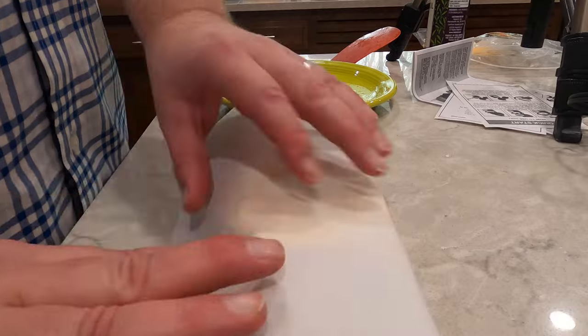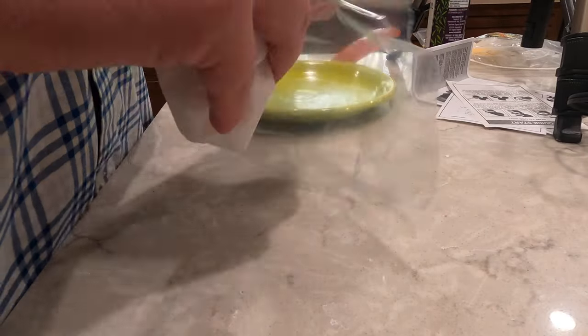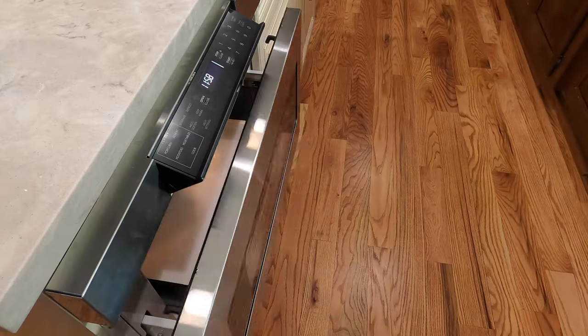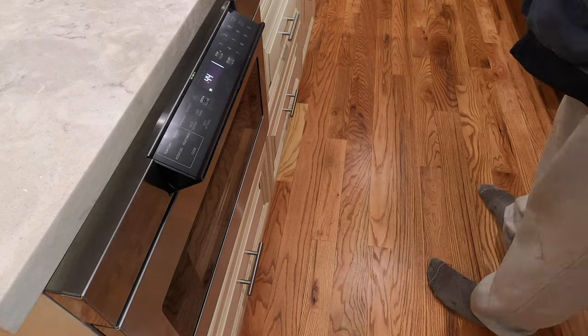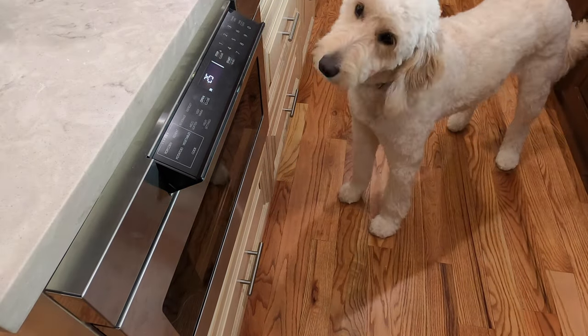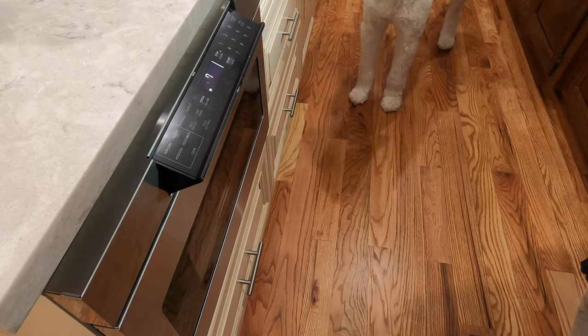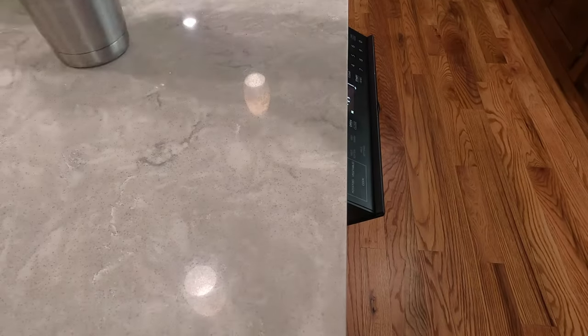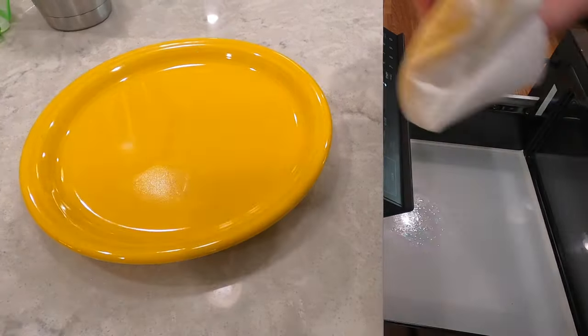I'm going to wrap them up in some parchment, put them in the freezer, and once frozen solid, I'll try microwaving and see how that is. These low carb breakfast sandwiches have about four carbs — two carbs from the sausage, about one carb when you factor in two eggs, and another carb from the slice of cheese. So four carbs isn't bad for a pretty filling breakfast. The keto breakfast sandwich actually wasn't that bad — I've had those store-bought before and it tastes just as good. It's really quick and easy. I just microwaved it for about a minute and a half, flipped it over, did it for about another minute to a minute and a half depending on your microwave. It was warmed up pretty good — you've got something to take to work. It's pretty convenient.